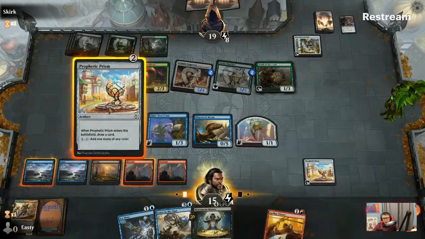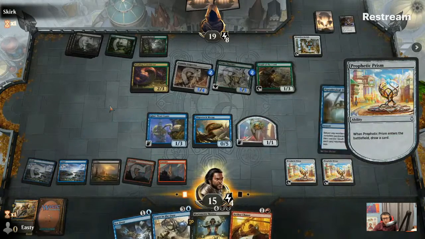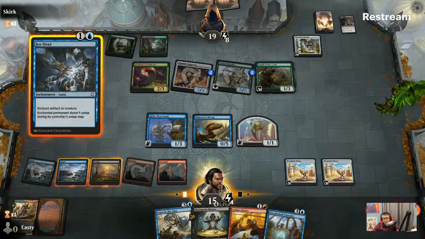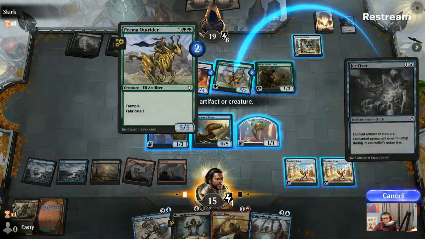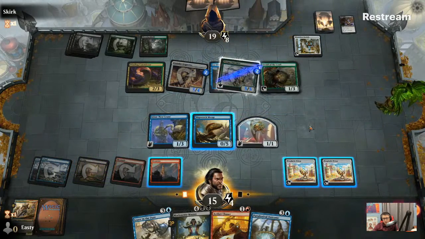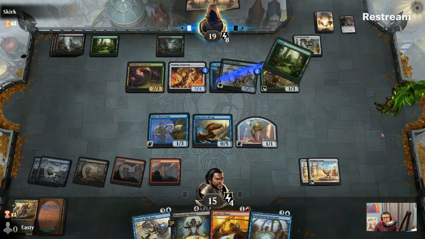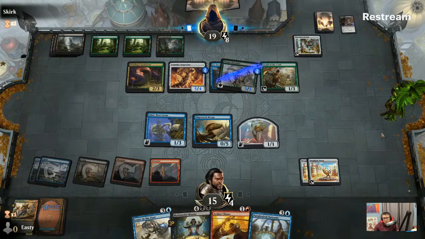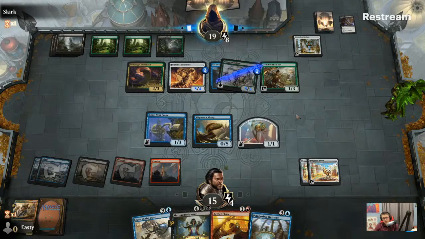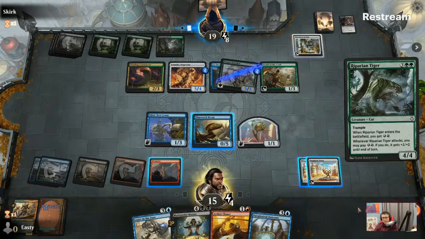Okay, we're going to use Prophetic Prism. See what we get. Paradoxical Outcome. That could be good. We're going to use Ice Over on the big creature, and then we're going to chill. Aether Chaser's doing nothing on this board. And Paradoxical Outcome is not that good because we're behind on tempo.